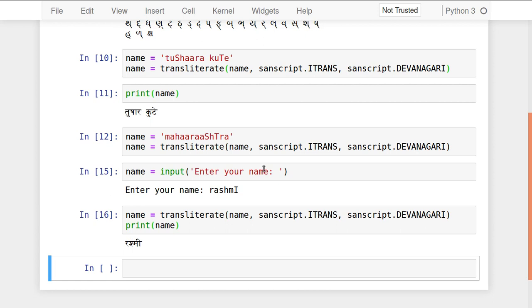So you can read that data in English format, in the Roman format, and you can store it in the Indian format also. But it's expected that it should be specified in the same way which the Indic transliteration actually requires. So in this way you can read that data and store it.